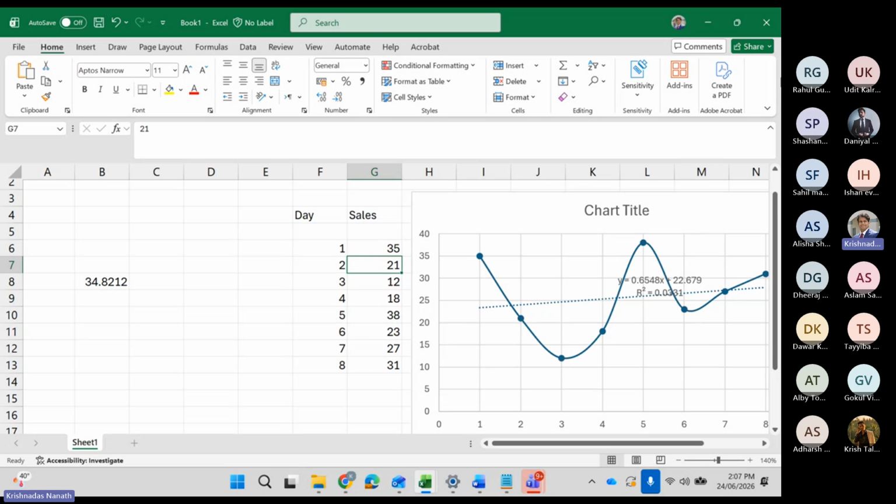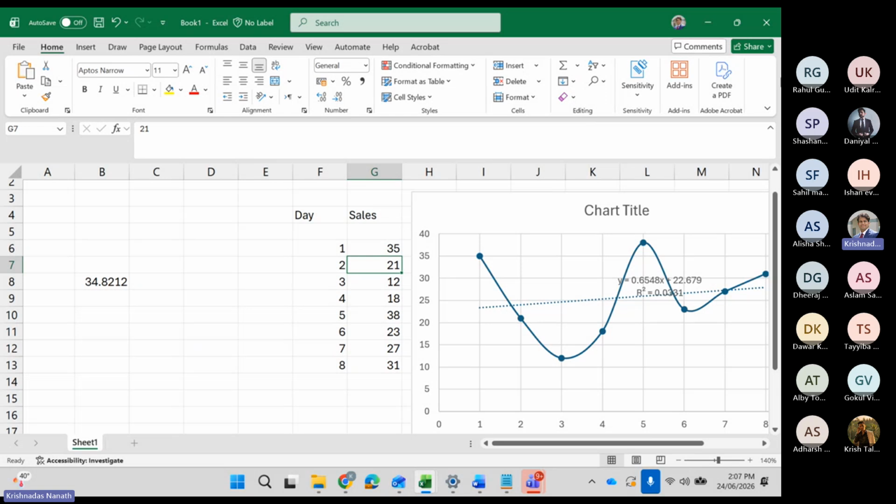Now, a person who knows math will say, look at the R square in this case. It is 0.03, which means only a 3% fit between trend line and the actual data. In your worst nightmare, you would never consider this as a legitimate equation. So I would disregard it. But someone who doesn't know R square would say, oh, I got the equation between X and Y, put the value of X and get the value of Y, which is why that is very, very important.